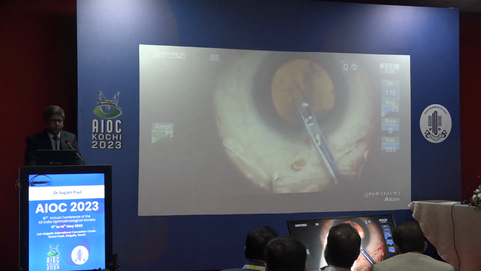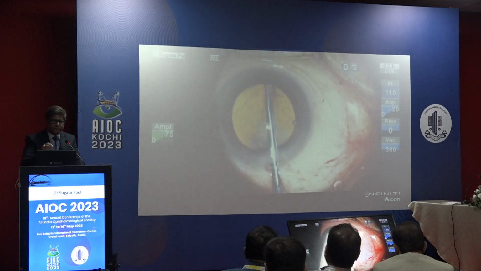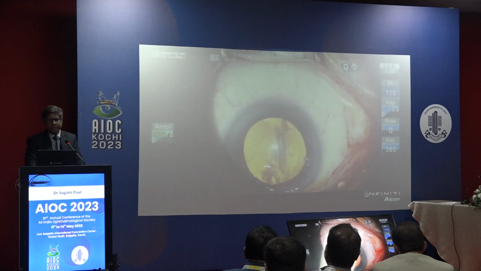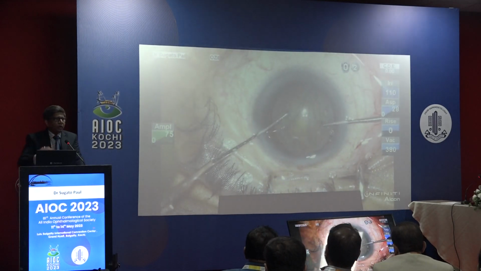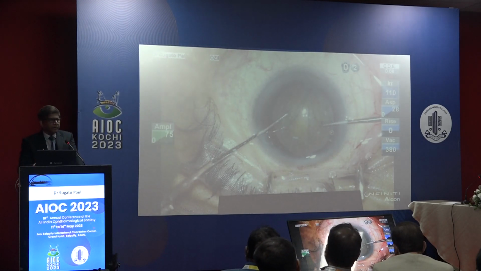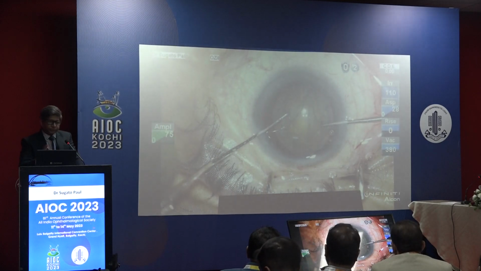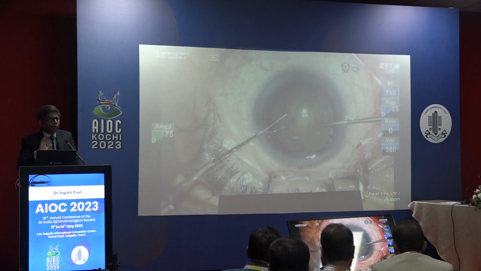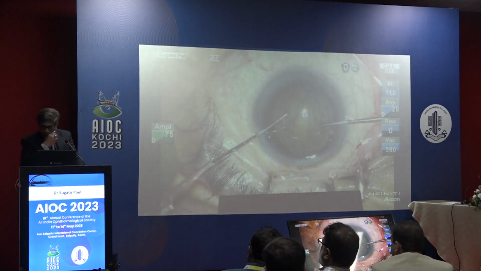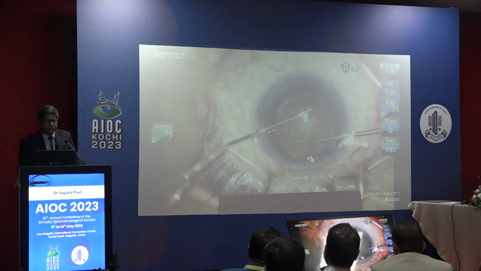So the first thing you have to do is to get good access to the nucleus. So I gave a cut to the extension with the Vannas scissors and then got a good extension. Now, hydrodissection should be minimal so that it doesn't extend to the posterior capsule. And rotation of the nucleus is better to use. As you can see, I'm using two sharp choppers, so that no force is put on the zonule, unlike rotation with a single chopper or single dialer. So I'm using two choppers to rotate the nucleus gently.